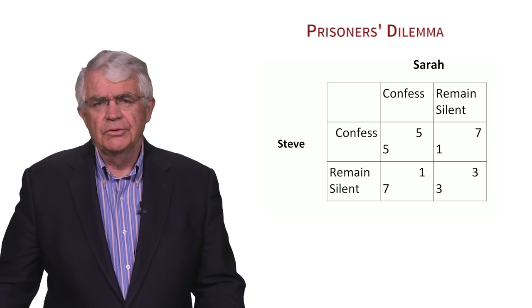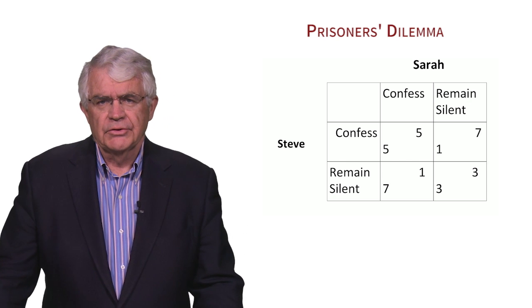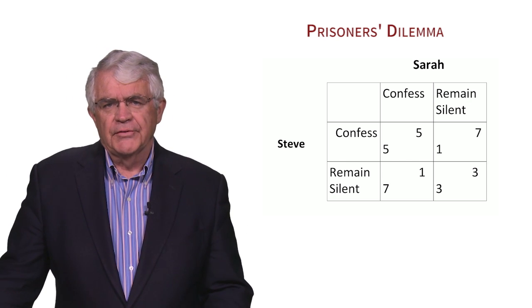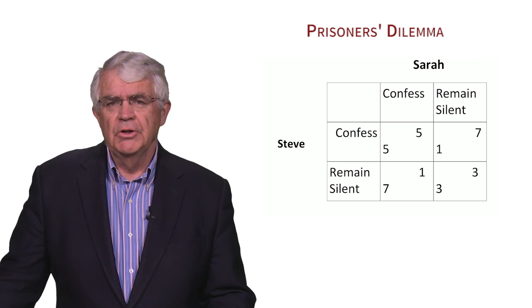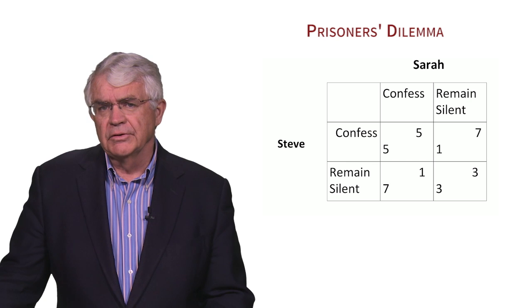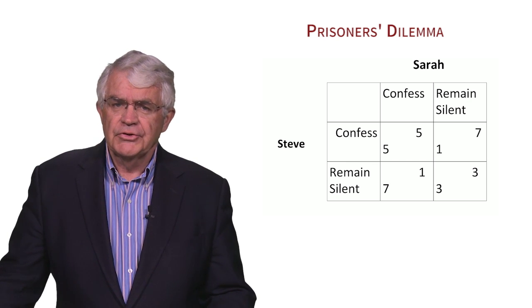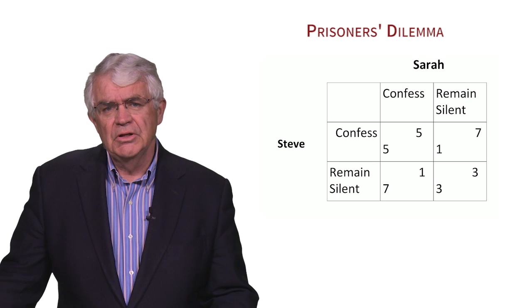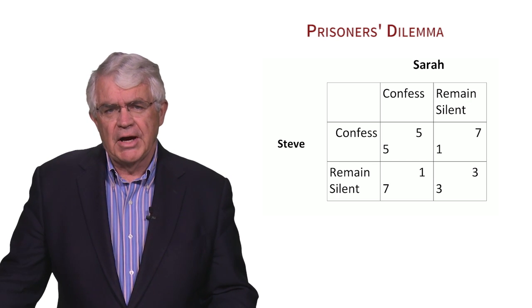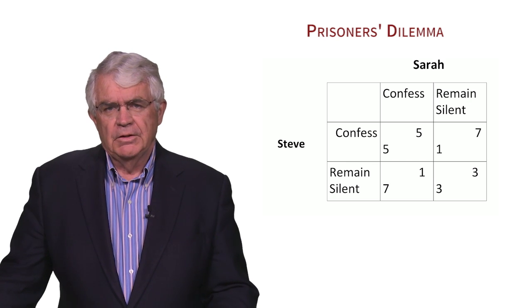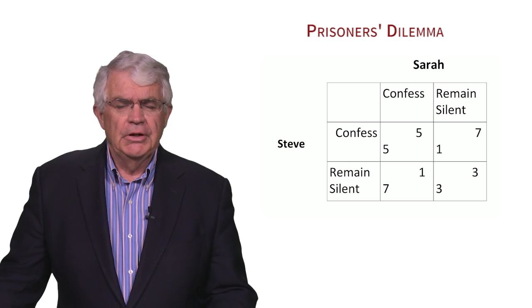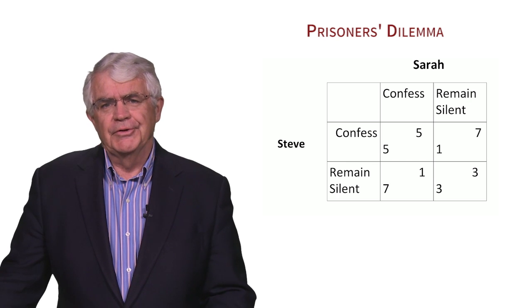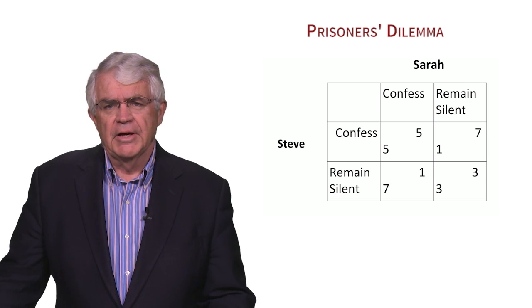The numbers in this diagram illustrate this. So in the top part, we have Sarah, and her choices are to confess to the more serious crime, or to not confess, to remain silent. Those are her two choices. Steve also has two choices, exactly the same two choices. He can confess, or he can remain silent. And the two entries are shown to indicate that. Now, depending on what they do, they may go to jail for shorter periods or longer periods. And the numbers in the table indicate the number of years in jail they will get, depending on what happens.